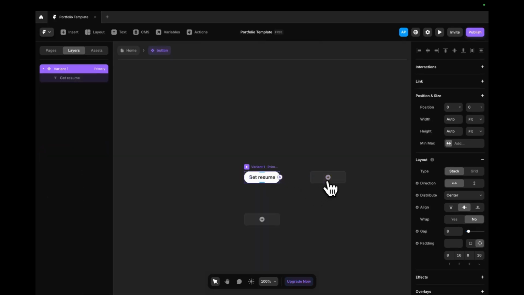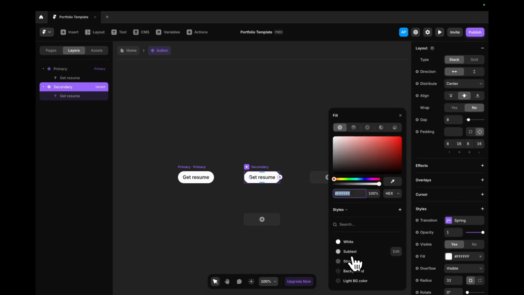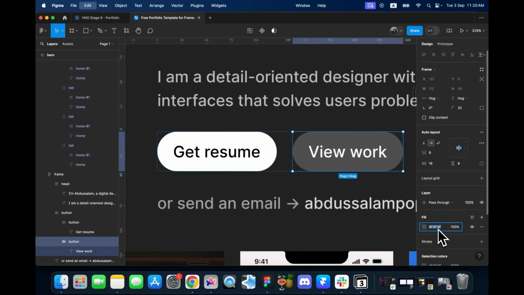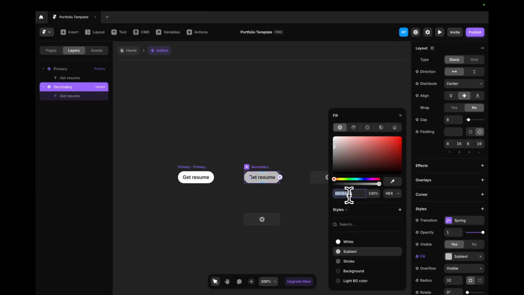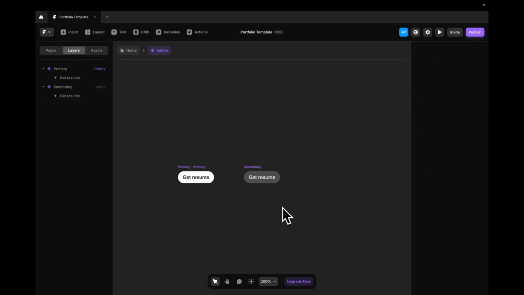Now, if you use the components, you can call this one the primary. You can create a variant. This variant is going to be the secondary. Now we can change the color and the like. So this color, we're going to come over here, we're going to give it maybe subtext. I don't know what color I used here. Going back, it's 4F, so come back here and we're going to make it 4F. This text, we'll give it white. Okay, we'll give it white, and it works now.